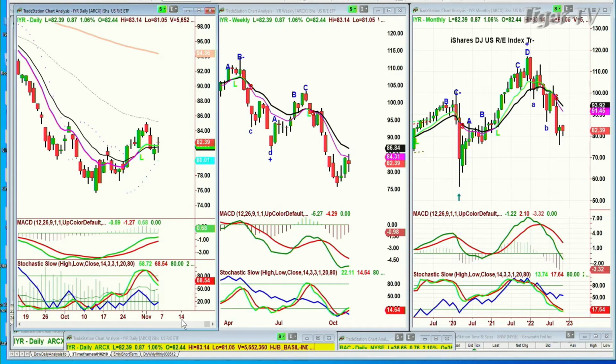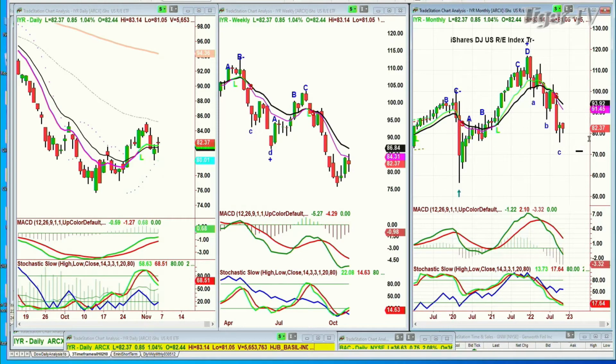Yes, you see, when I looked at these shares, the iShares Dow Jones US REITs Index Trust, I think it's still struggling, and you can understand with rates higher and all that. Yes, there are going to be some companies that really benefit because of the income they derive from rents, etc. But overall, I think it's a bit of a problem.